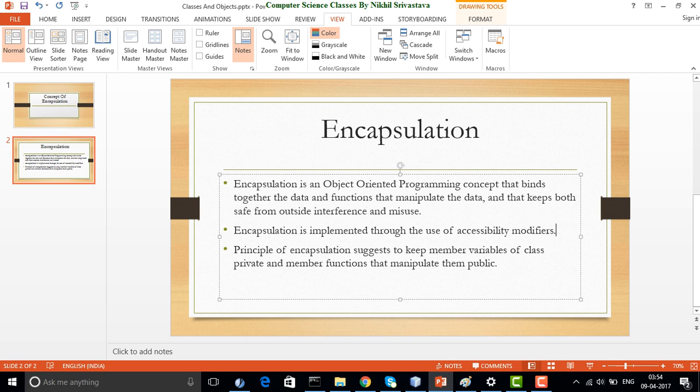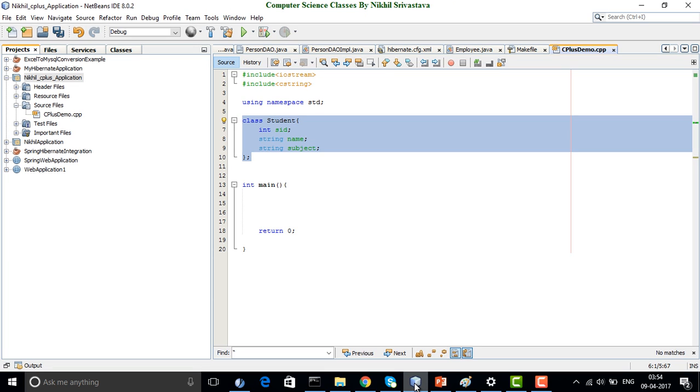We will try to understand the accessibility modifiers in great detail when we go to inheritance. But over here, just let me state that the private accessibility modifier states that all those member functions and member variables that are private can only be accessed within the class. And public means that they can be accessed even from outside the class.